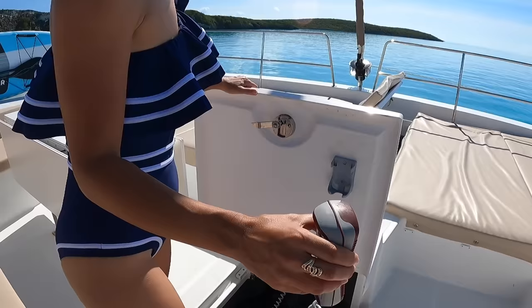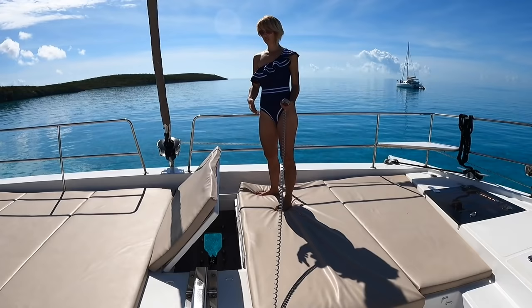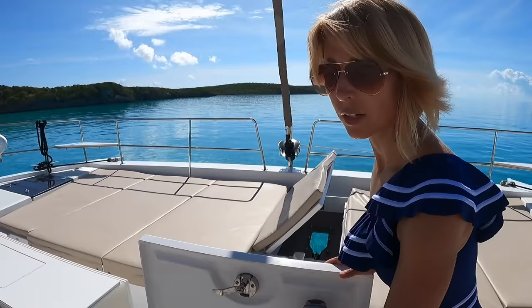Oh, cool. We just come around. Really nice, you can see the anchor really well. Rico can actually see the chain from up there, from the flybridge. So it's pretty good accessibility, and I've been enjoying it. It's also a pretty large anchor locker. The chain doesn't stack up too high and then just crash down, so you never really need to worry about stacking chain when you lift the anchor. Agreed. All right, so that's our anchor.